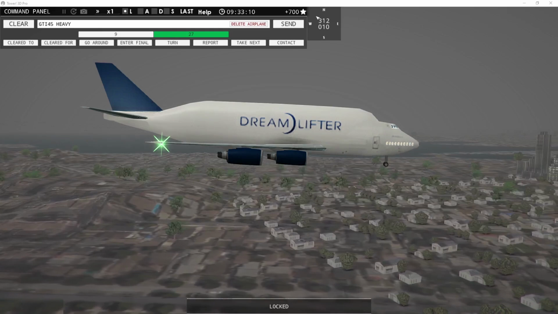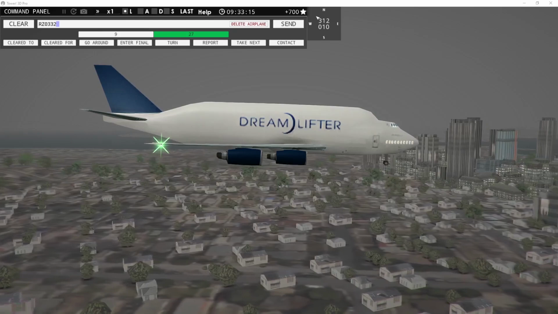AirAzores 332, taxi to terminal. Taxi to terminal, AirAzores 332.